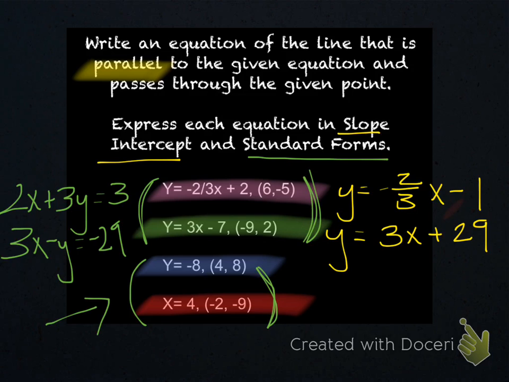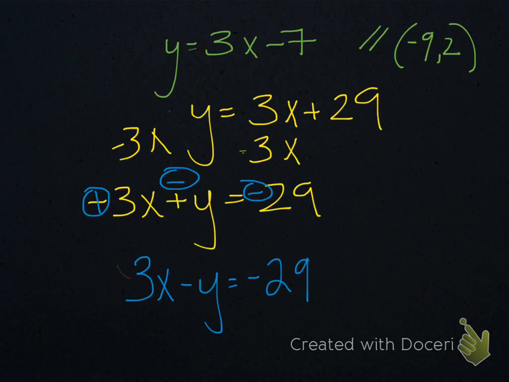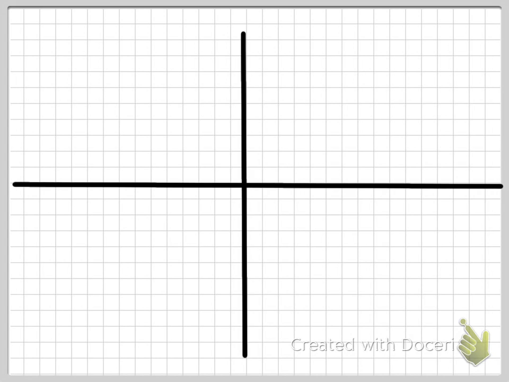So I have some graph paper for us. I just want to write y is equal to -8 passing through 4, 8. Okay, so I wrote the information y is equal to -8 passing through 4, 8, just so that we would have the information on the graph. So let's understand what we're being asked to do. We're being asked to write an equation of a line that is parallel to this one.